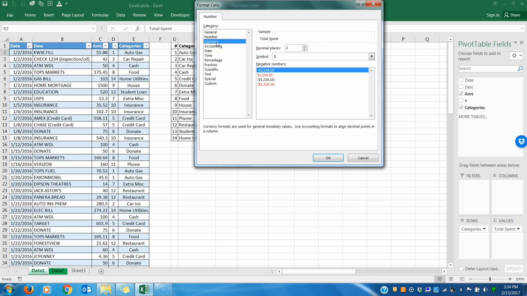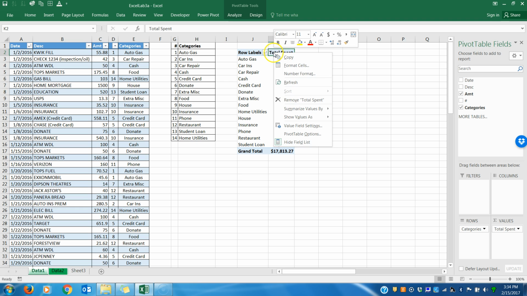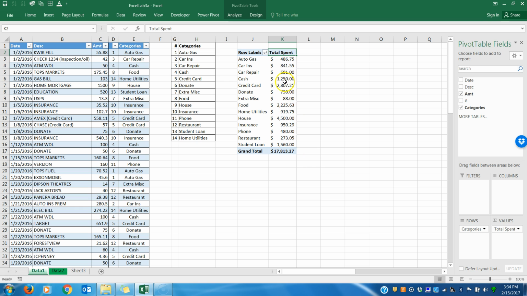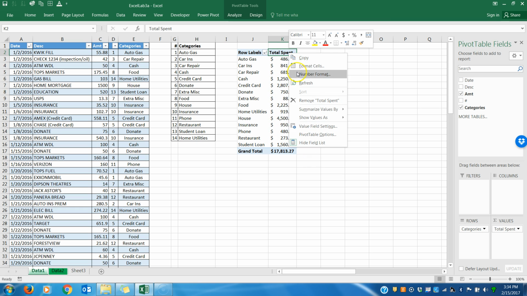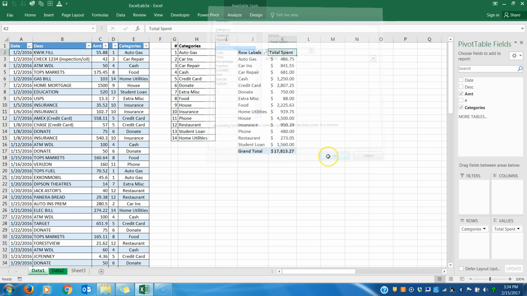Go ahead and choose currency. Two decimal places is okay here because the pennies will matter for personal finances. This looks good, this is what you should have. But if you were to choose accounting, let's see what that looks like. Say okay. Yes, let's choose accounting. The dollar signs look better justified. So when you right click and number format, make sure you choose accounting with your two decimal places. Say okay. Now you should have exactly what I have.